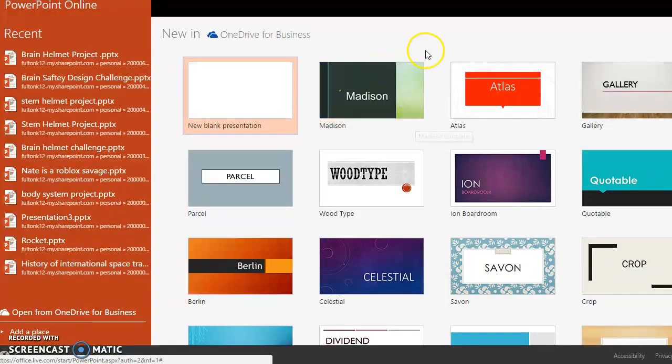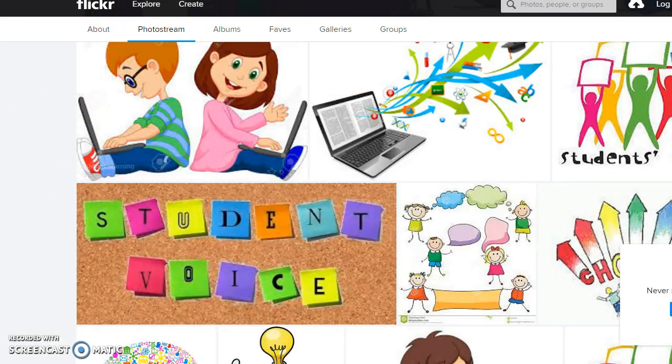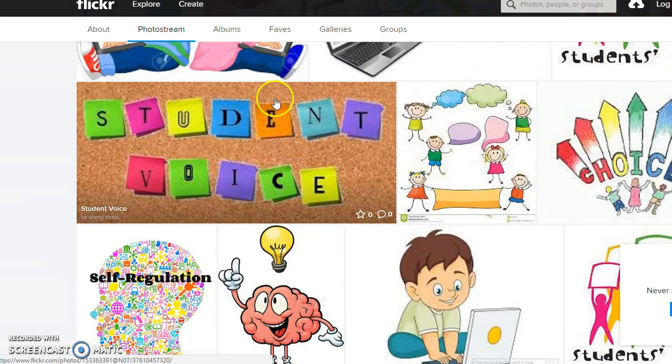Finally, in task 3, students will design a presentation, and students have the option of using Microsoft PowerPoint, or the students can use Microsoft Sway, or students can also use Google Slides for their presentation. The students will just have to incorporate a link from their Flickr. So the pictures that they were able, or the visual that they have from Flickr, they will also present a link or include a link in their presentation.